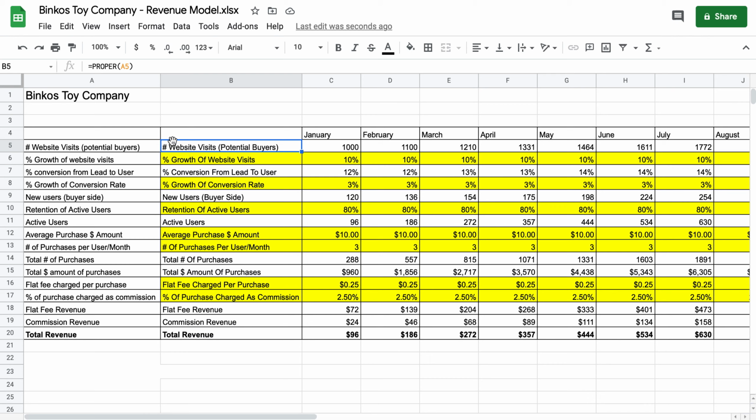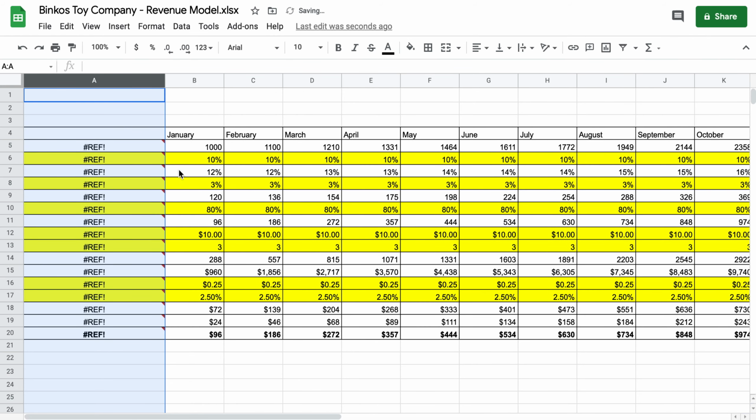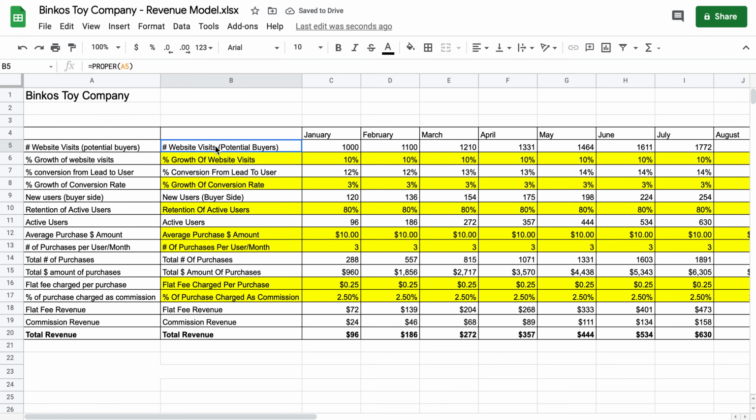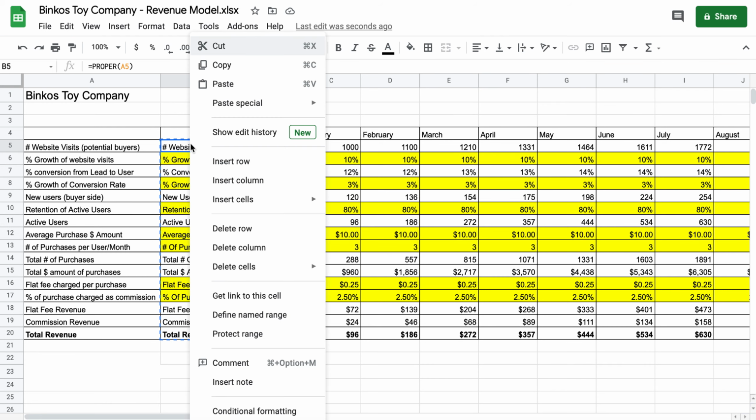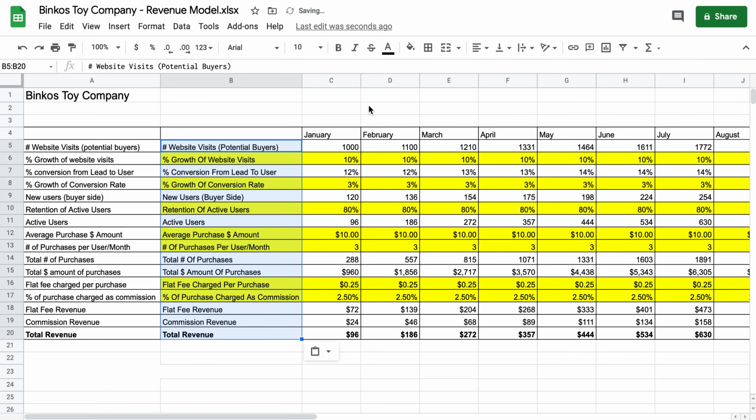So what you'll notice here too is that we put an equals here, so it's referencing this first cell. If we were to delete this right now, I'll show you as an example, it's actually going to make the formula not work because it's not referring to anything. So the way to get around this is also pretty straightforward. You remember in earlier videos, you just want to highlight the cell and copy it. So Command C if you're on a Mac, Control C if you're on a PC, and then you're just going to paste it back. You're not going to use regular paste, you're going to go to paste special, and then select paste values only.